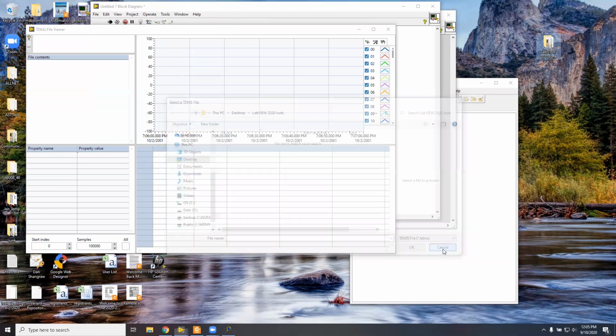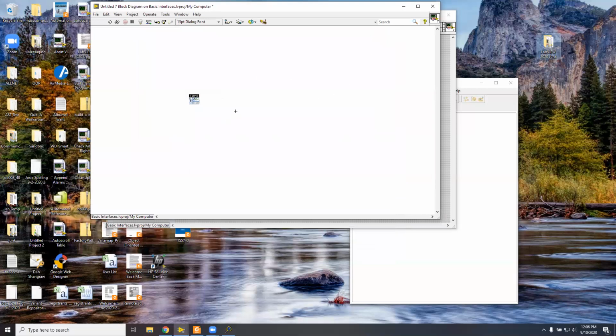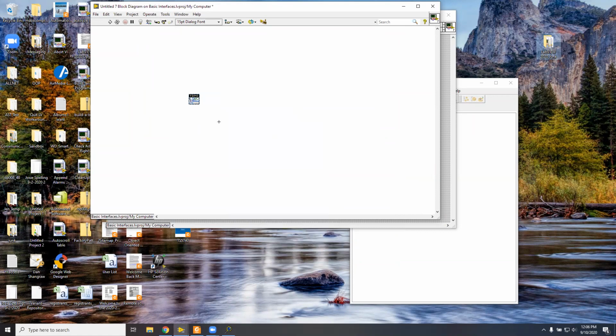So here you just specify your TDMS file. I don't have one that I can show, but it's a redesigned interface, a lot slicker, a lot newer, a lot cooler. As you can see, you get graphs of your values, you get your property names, property values. It's just a really cool, quick and dirty tool to look at TDMS files. Because when I'm developing, it's a great tool. So you don't need Diadem or that Excel plugin. You can just use this nice little tool and look at it. It's right here in the TDMS streaming tools. I think that's really cool.